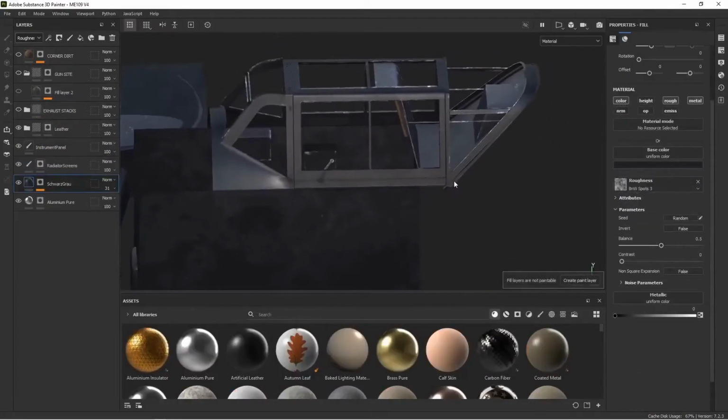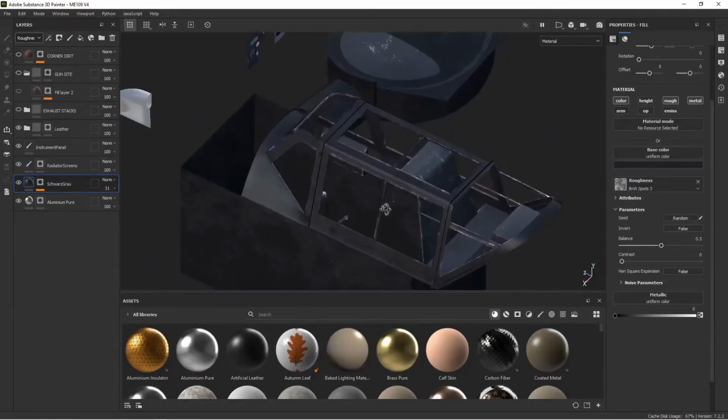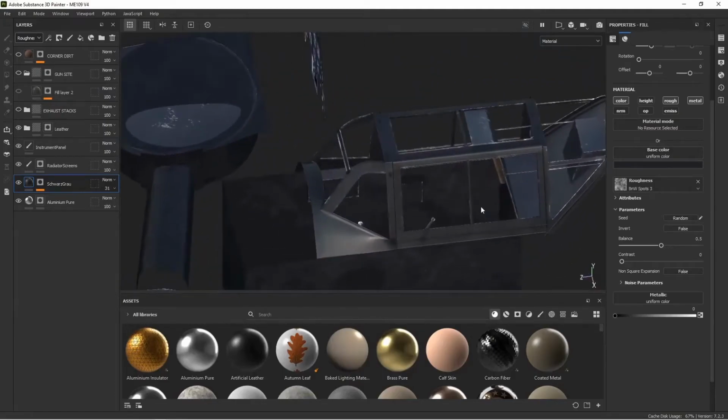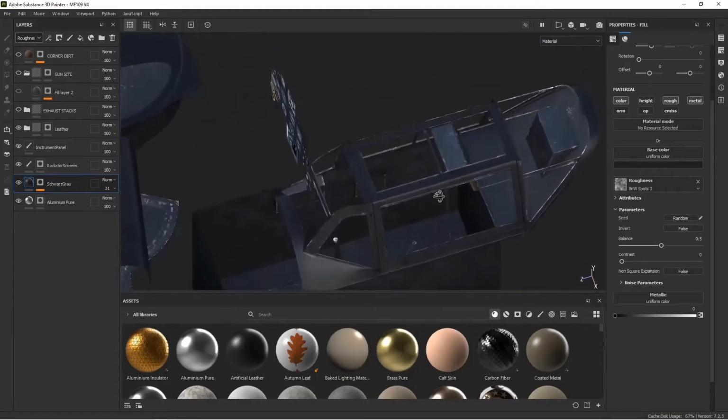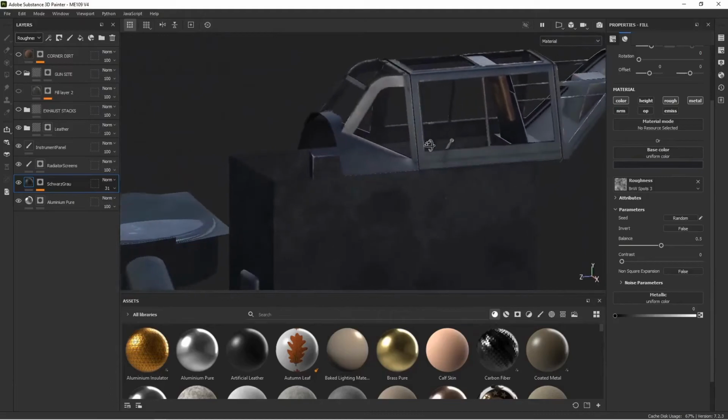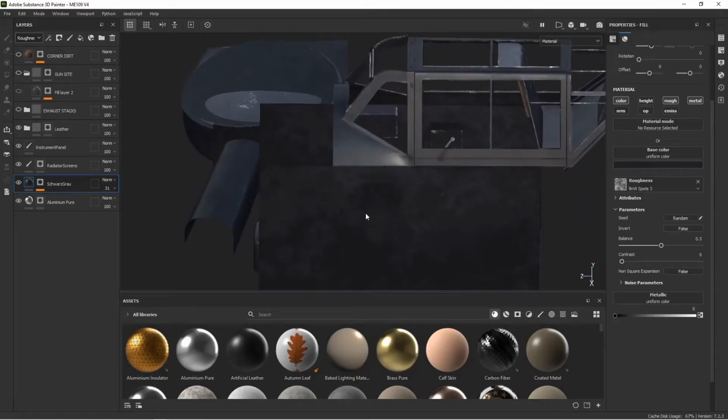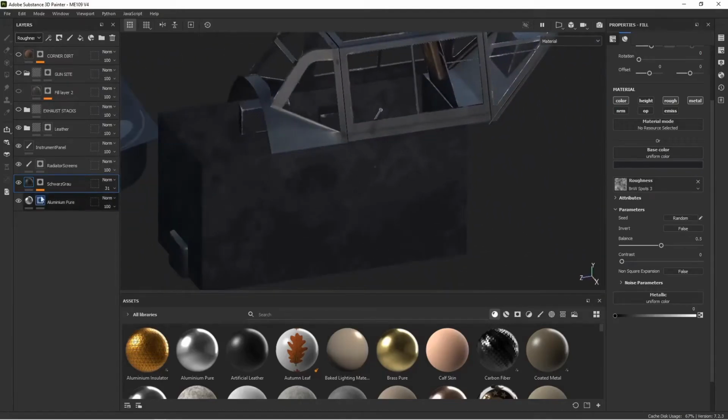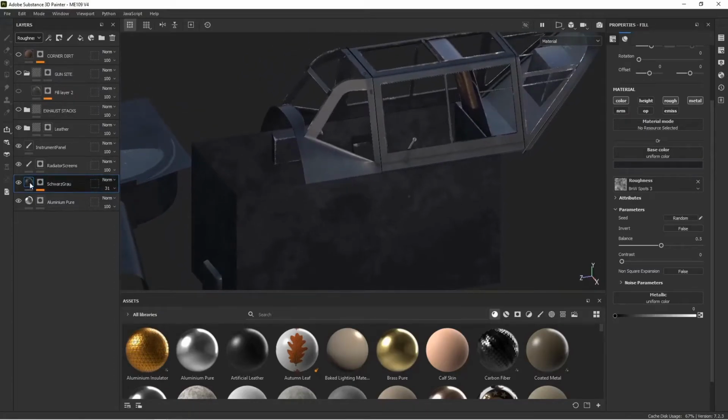All right, I spent some time working on this a little more carefully than I did in the first part of the video. Just hand painting in and out some of the worn edges and adding some extra layers of detail. And I figure what I do now is work my way up the stack and explain some of the things that I changed. So for one thing, when I created this black-gray first layer of paint, I did not have a roughness channel on it. Right, we just had the color.